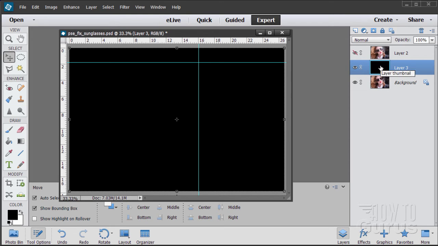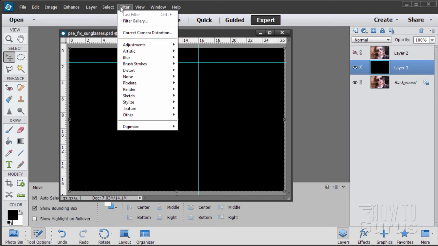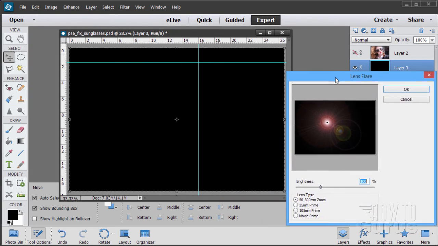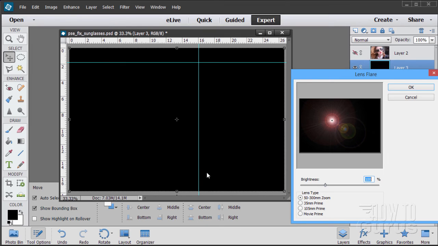So here's our clean black and then filter, render, lens flare. So we have a black frame here, a black frame here. You can see where those cross lines are. So I want to grab the hotspot, little plus sign there, grab that and move it over till it's kind of visually in the same spot as your guidelines. You won't be exact, but that's okay. We can fix that. But we'll be very, very close this way, so about there.